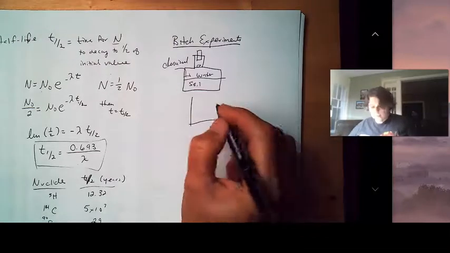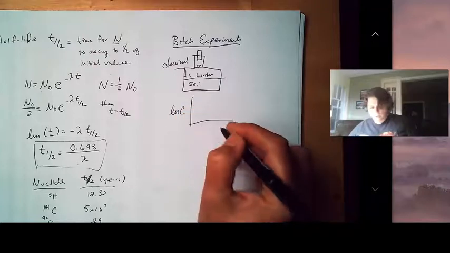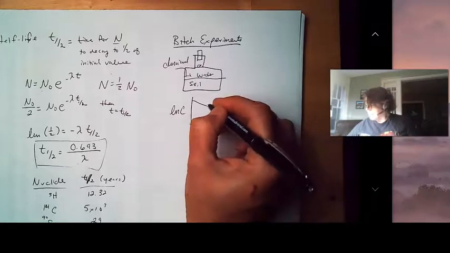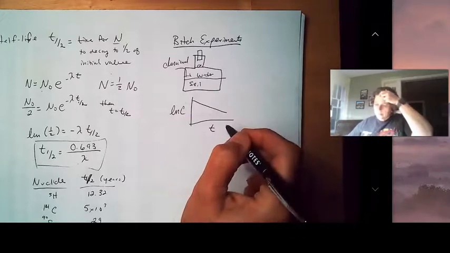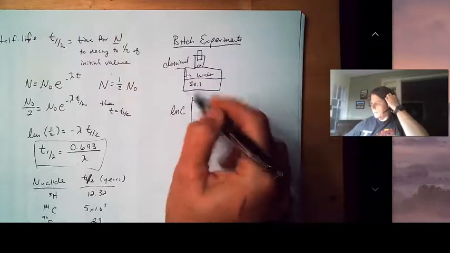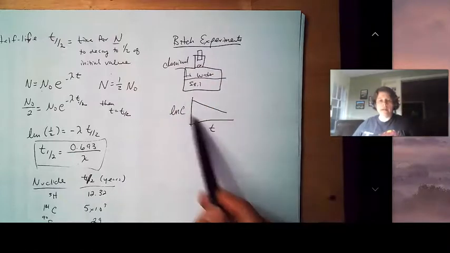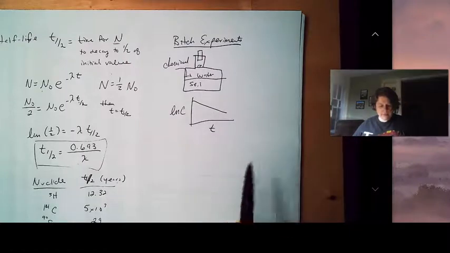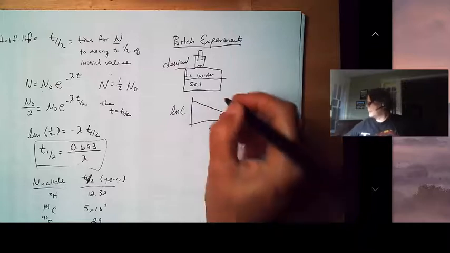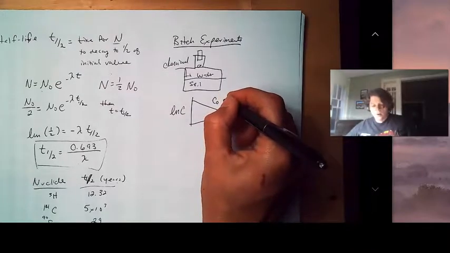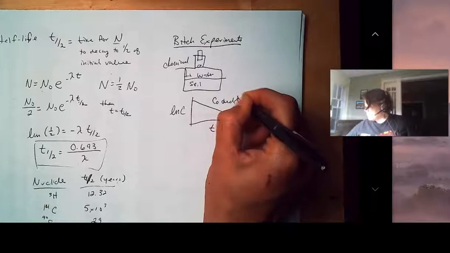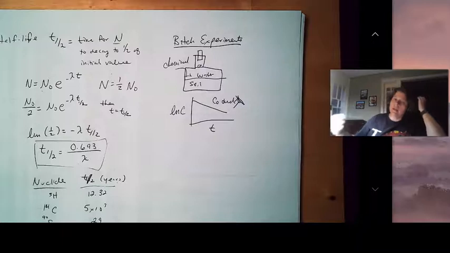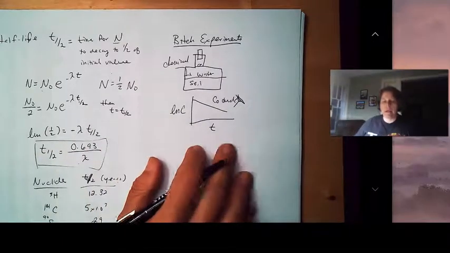So we monitor it, and we take the natural log of the concentration over time, and we get a straight line in here. And so from this equation, from looking at the natural log of the concentration with time, we get a straight line, and then that will give us our half-life. So we know our C0, and then we can determine our lambda from this, and then we can determine our half-lives and everything like that. So we get our rate constant from this.